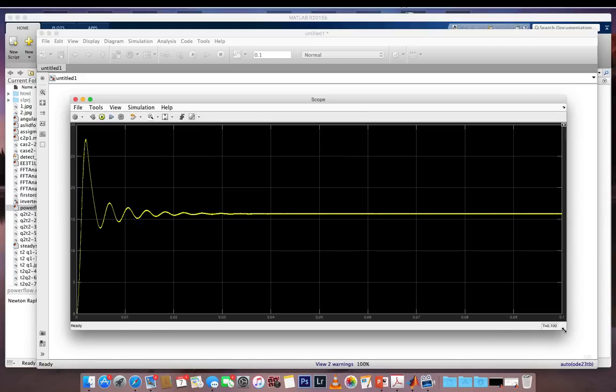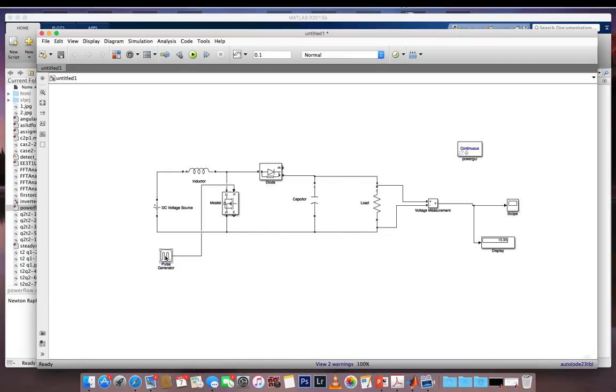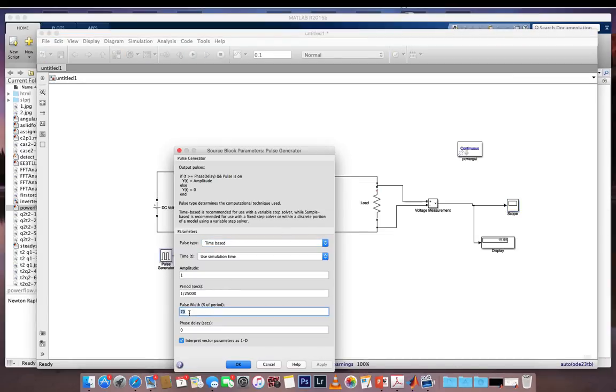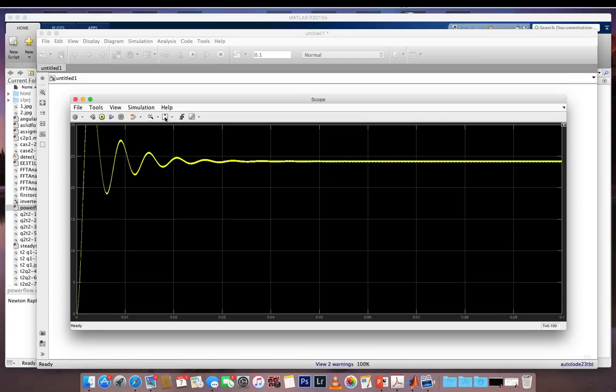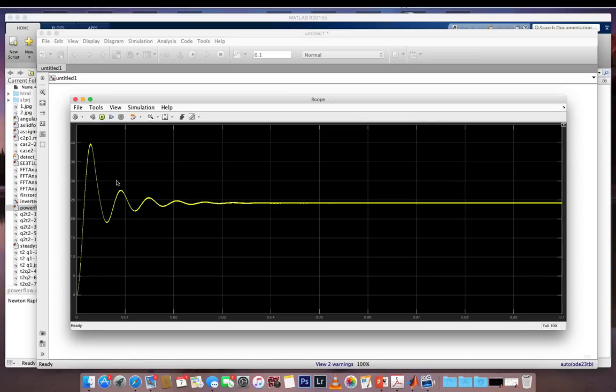So this is your graph for the boost converter for this particular configuration. If you increase the pulse width duration over here, you would be able to see that our voltage at the output would increase. So now it is up to almost 24 volts over here.